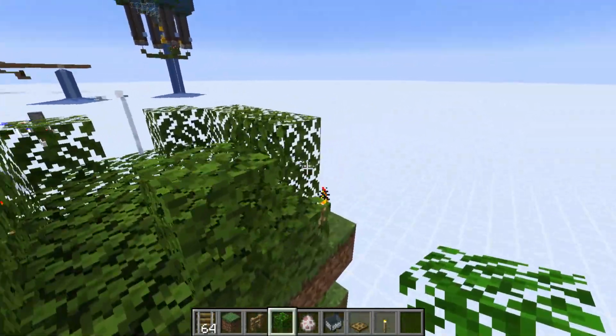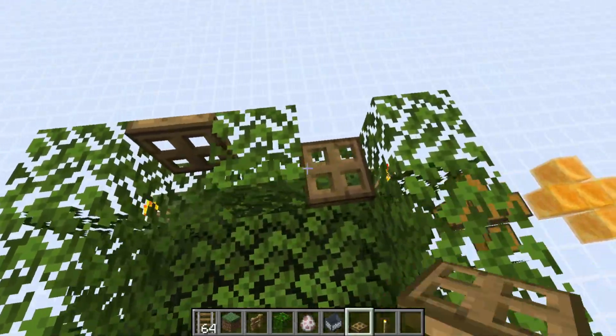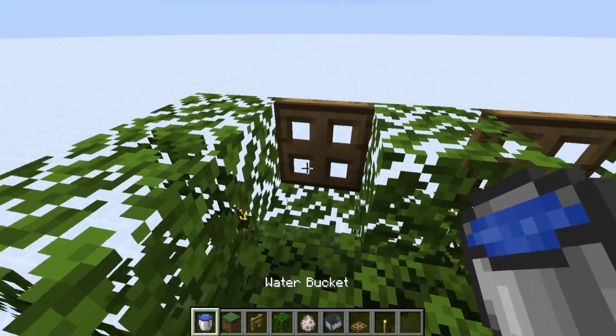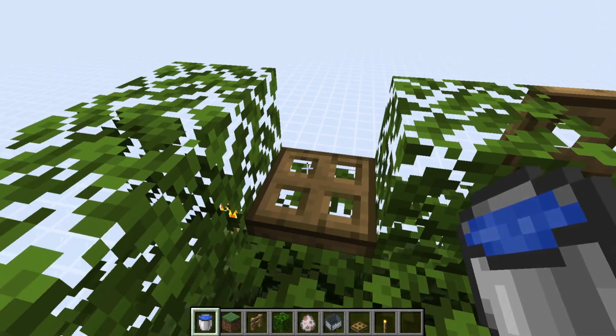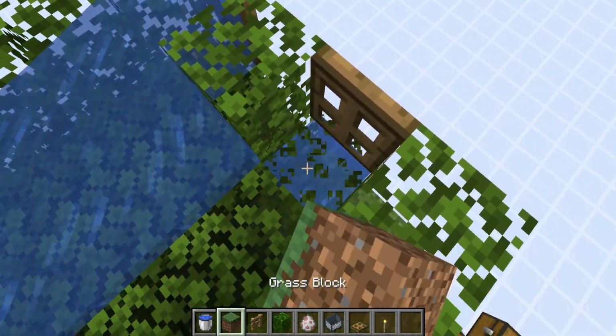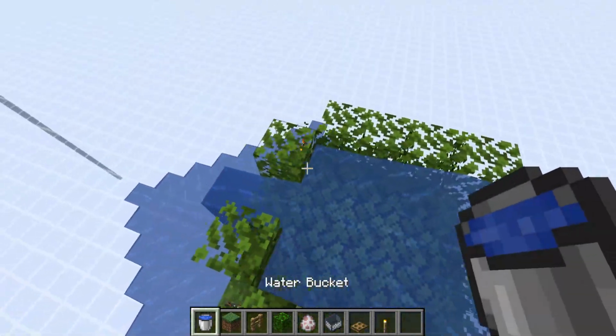Then you want to place grass on those ones, a trapdoor here and here. So then just like that, fold them up, put in the water. Make sure to click on the trapdoor when holding shift, because if you try to leave, you just waterlog the leaf, and then that's not what you want. So once you do that, you do that.